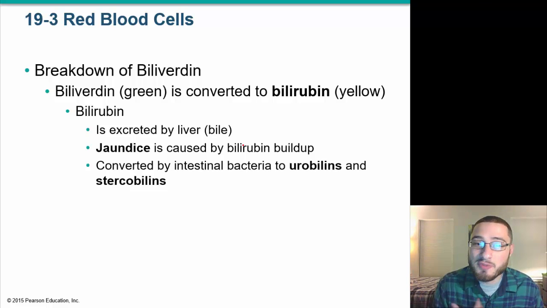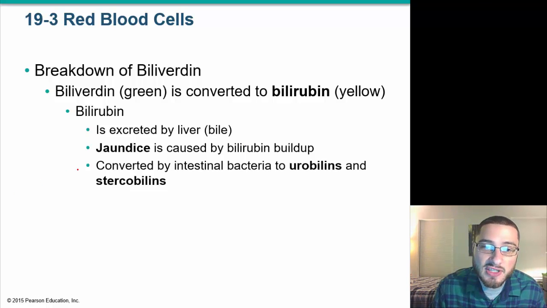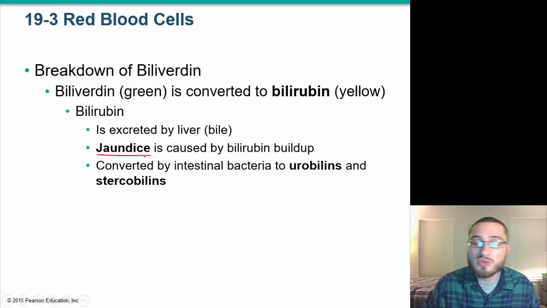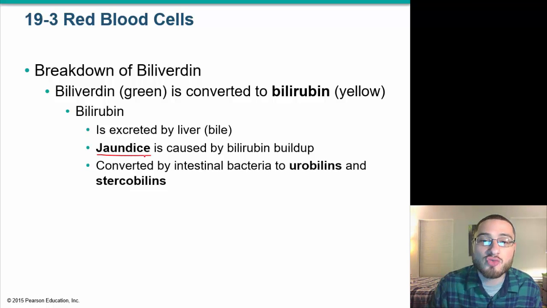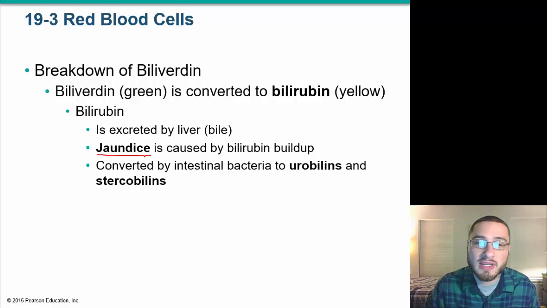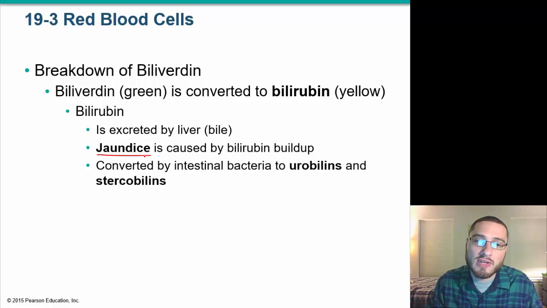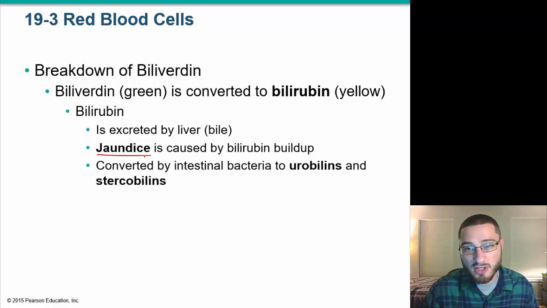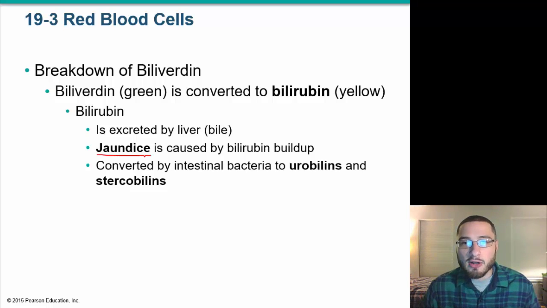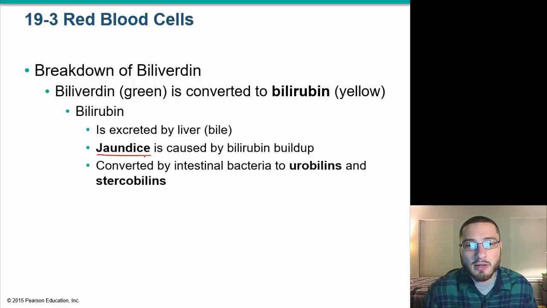If it is not excreted, if it starts to build up, then we see a yellowing of the skin that we call jaundice. When babies are first born, their liver is not excreting that bilirubin the way that it should be, and we see that they become jaundiced, and then you actually have to lay them in the sun, and that helps the excretion of the bilirubin and eventually gets that baby back to the color that you want it to be. First-time parents freak out that their baby looks yellow, but ultimately it's going to go away. It's just part of being a newborn baby.